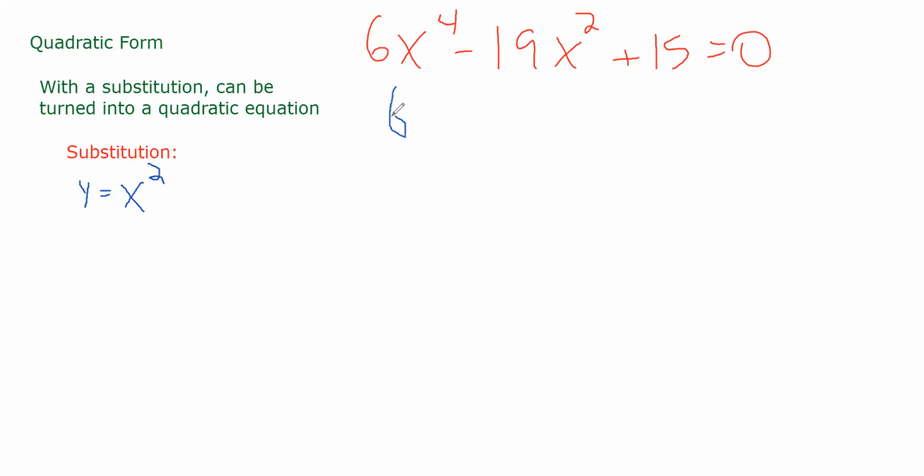Because if you think about it, before we rewrite it in terms of y, you could say that 6x to the fourth was just 6 times x squared, squared. Because if you take x squared and then you square it, you would really just multiply these two powers and end up getting back to the 6x to the fourth you had up here. So that's actually going to be the understanding we have. The 19x squared doesn't need to be touched. We can leave that alone.